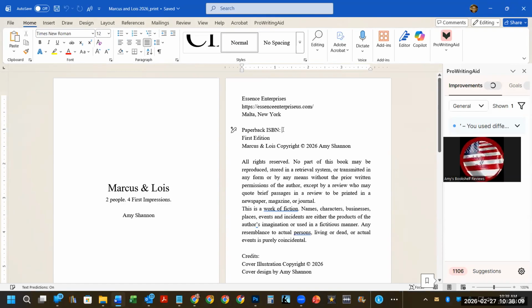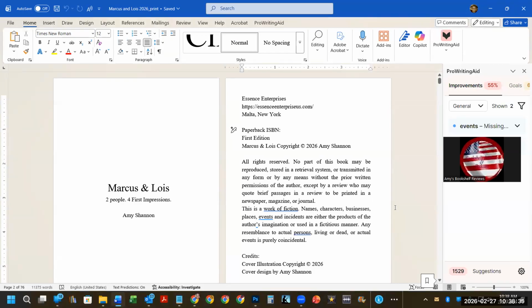And like I said, paperback or hardcover. You also have the option of not just getting your ISBN number, but you can do an LCCN number, which is Library of Congress, and that is up to you. This information is my boilerplate that I use depending on if it's a fiction or a nonfiction book, and it will change.